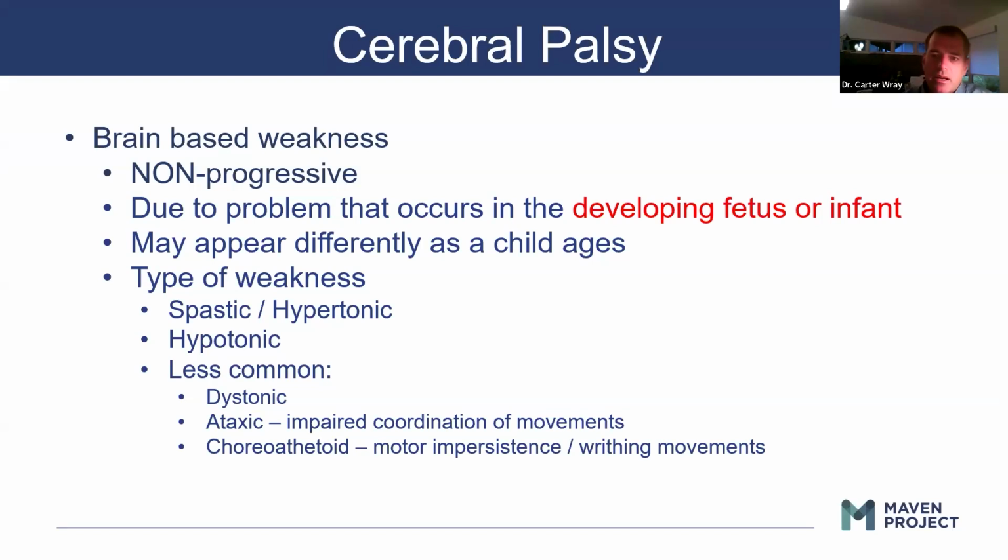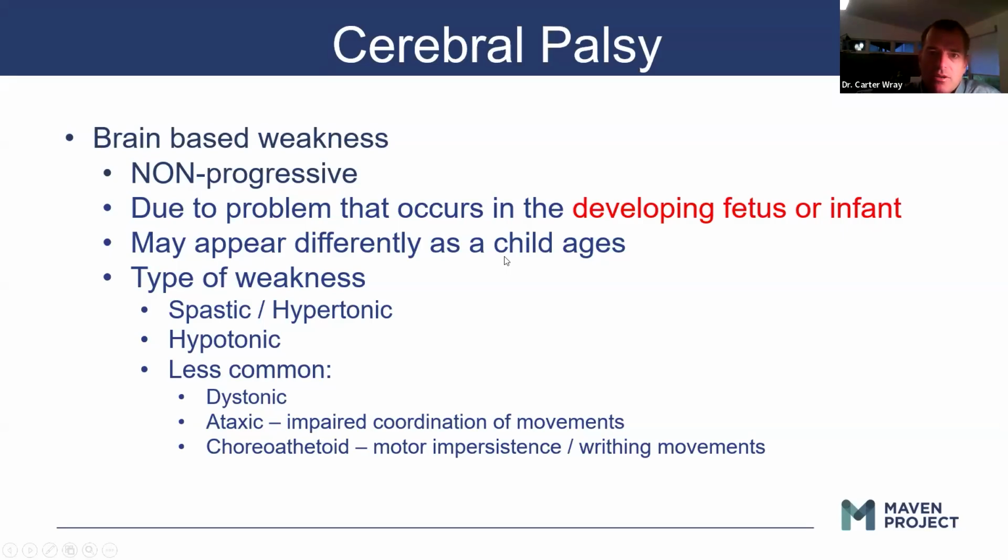The fact that it's developing in the child's first year, to some extent is really arbitrary, but it is just the way we've decided to define cerebral palsy, as opposed to if a child had a brain injury at 1 year and 1 month old, that would be a different kind of motor disability. But a lot of this is going to happen when the child is in utero, and certainly the manifestations of the cerebral palsy may be very different as a child gets older, as either other muscles get stronger or as the expectations for the child's strength are more obvious. But the weakness itself should not get worse.